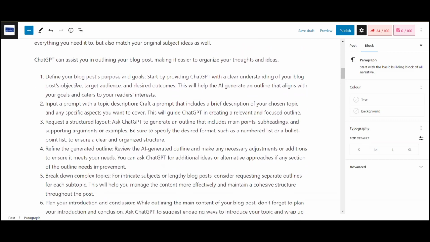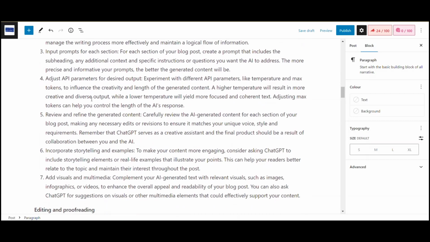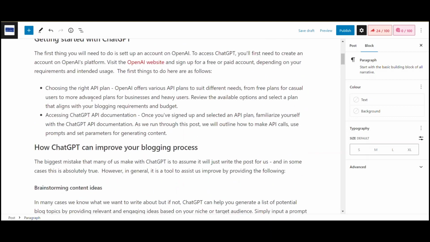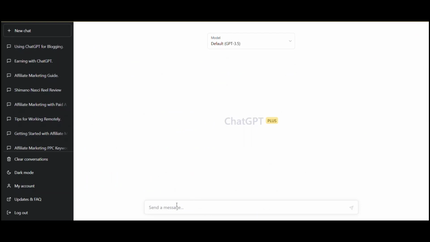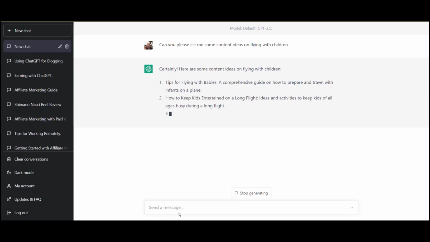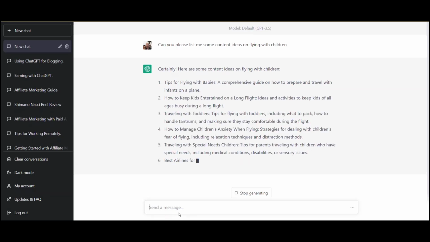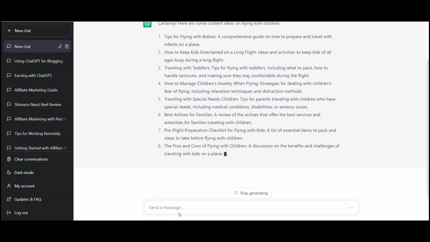For example, brainstorming content ideas. If I want content ideas, can you please list me some content ideas on, I don't know, flying with children. If you are writing a travel blog and you want some content ideas, you can do something like that. And it's given me some ideas. That's how some blog posts can be built.